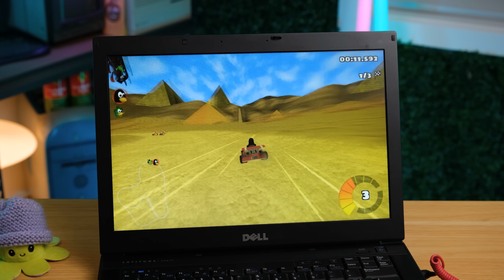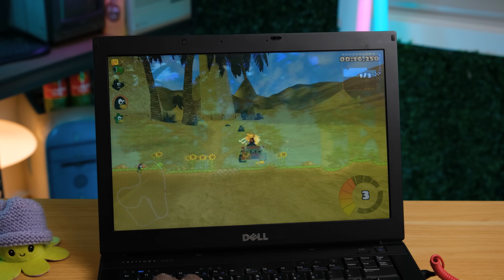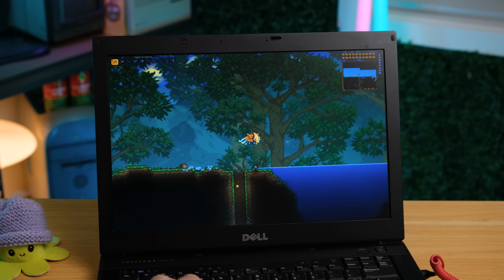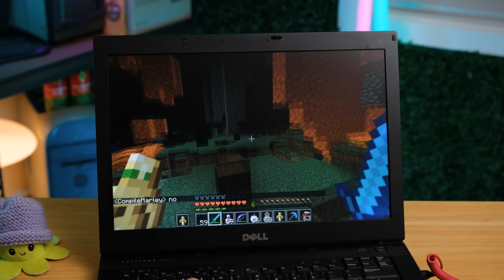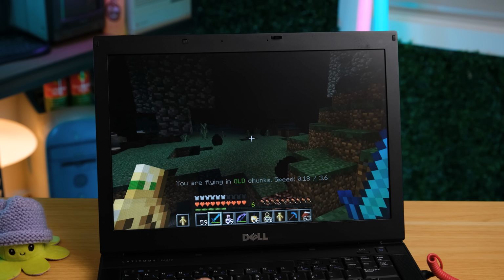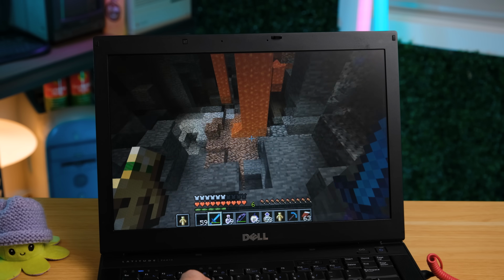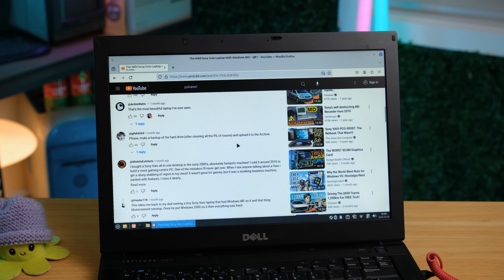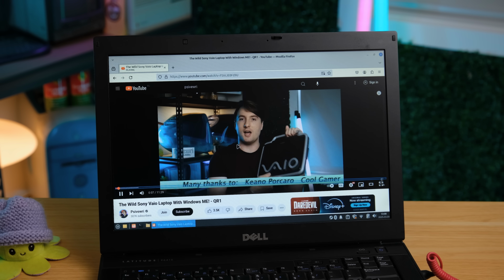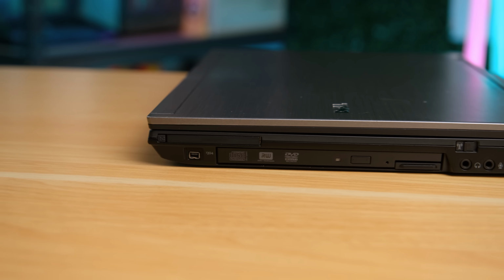But you can still run some games, and there are plenty of them to choose from in the software manager on Linux. There are also heaps of Steam games compatible with Linux. They will definitely struggle on a laptop like this though. And due to some driver issues, I couldn't get the latest version of Minecraft to run, but Minecraft 1.12.2 does technically work, but not very well as you can see here. A modern, up-to-date browser such as the pre-installed version of Firefox has no trouble playing a full HD YouTube video, and web browsing is still very much possible on this 15-year-old notebook.